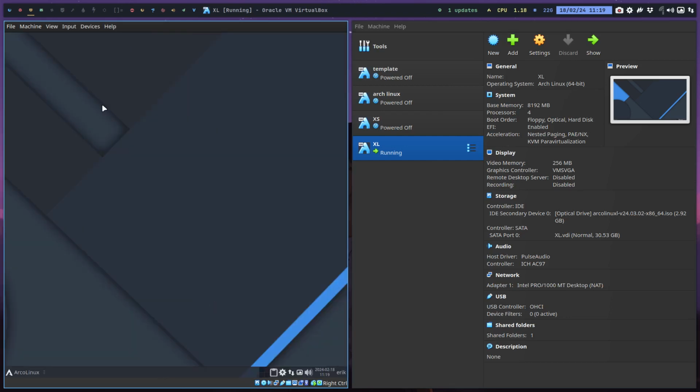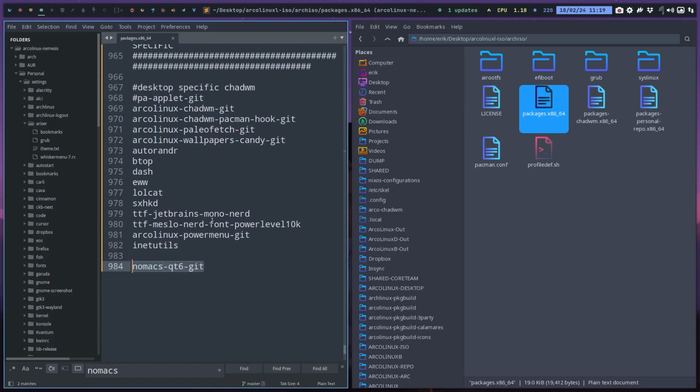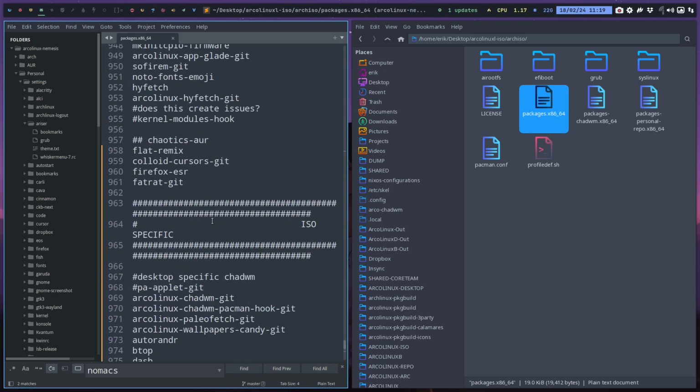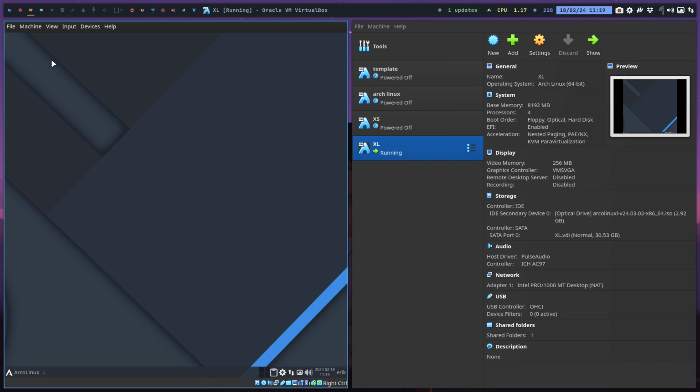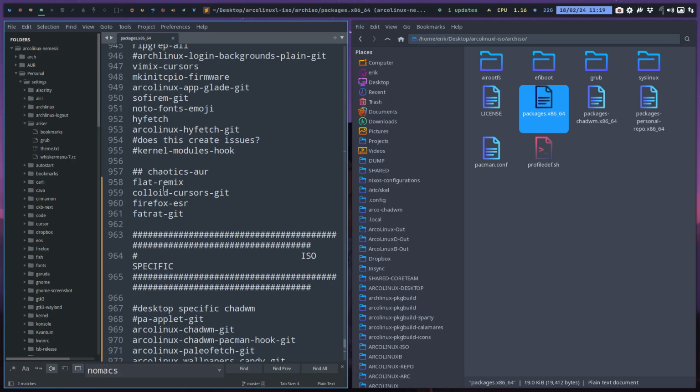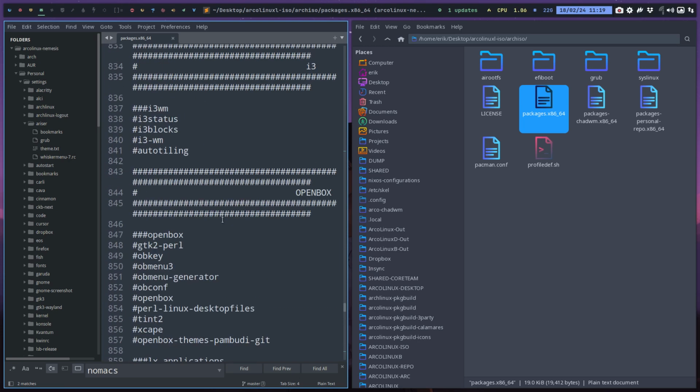Quick check. I always tend to forget things. So BTOP is there. Yeah, we've seen it. And Firefox, no, I think that pretty much covers it all.